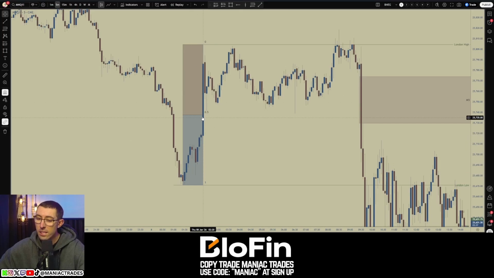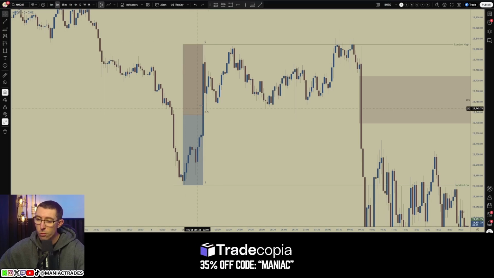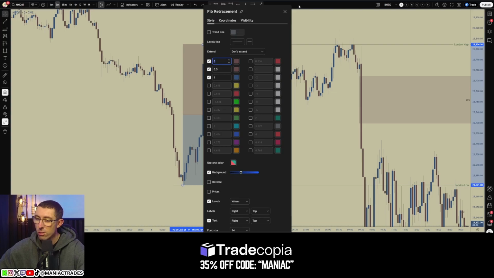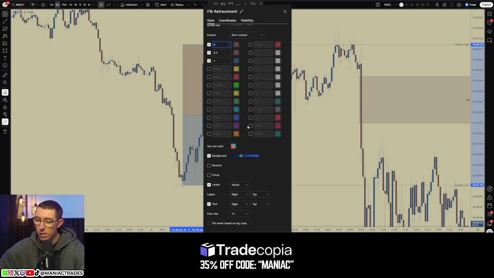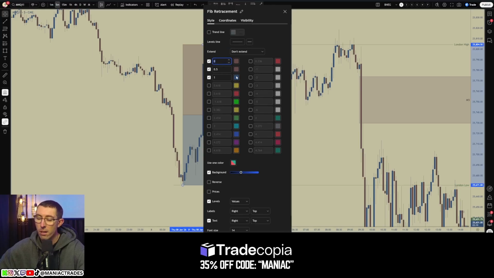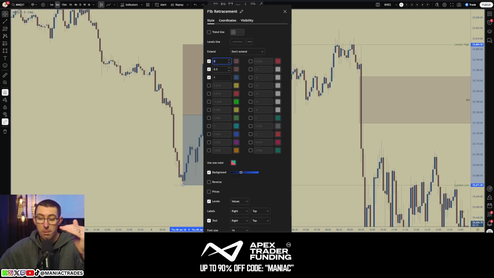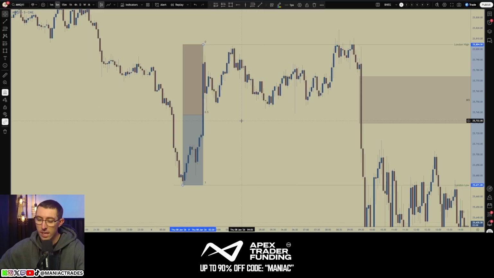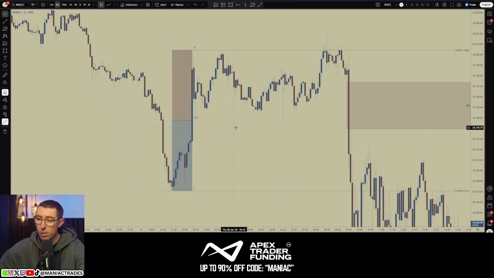And right in this impulse leg, anything in this red that is above the 50% line is premium. So when you draw out the Fibonacci retracement, right, you steal these settings right here. These are my exact settings for my Fibonacci retracement tool. The colors don't matter. It's whatever color you want. What matters is anything above the 0.5 line is premium, and anything below the 0.5 line is discount. Okay, steal those settings. I don't care. Utilize them. Use them to your benefit.